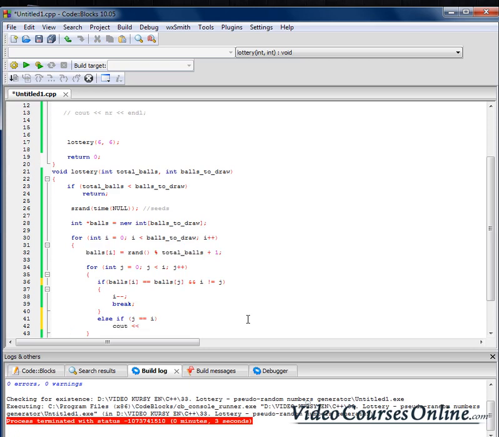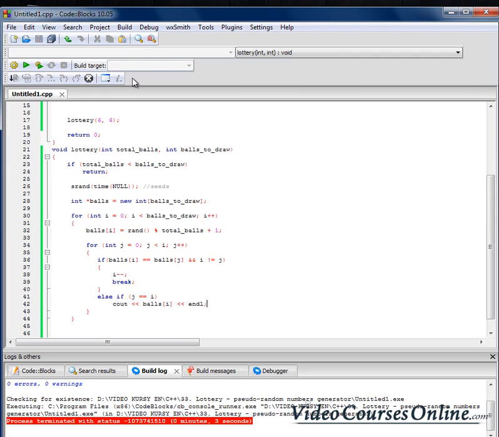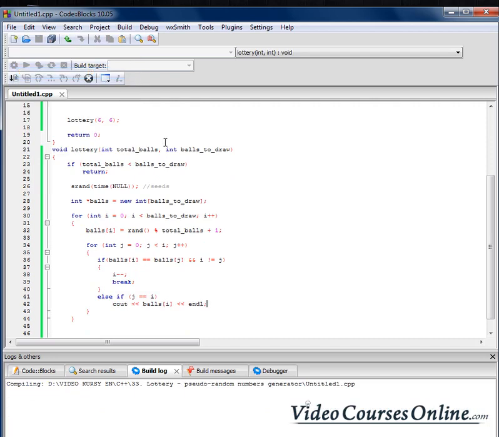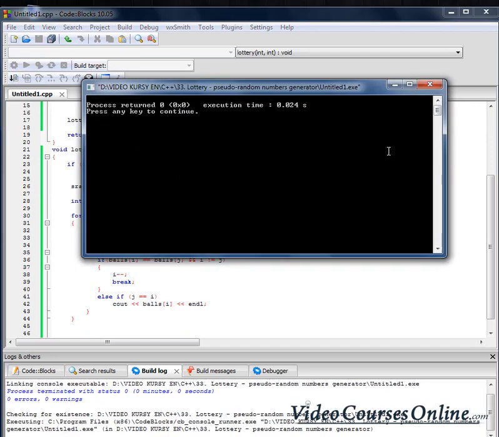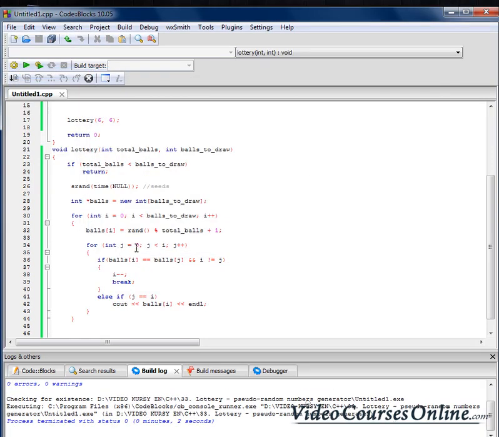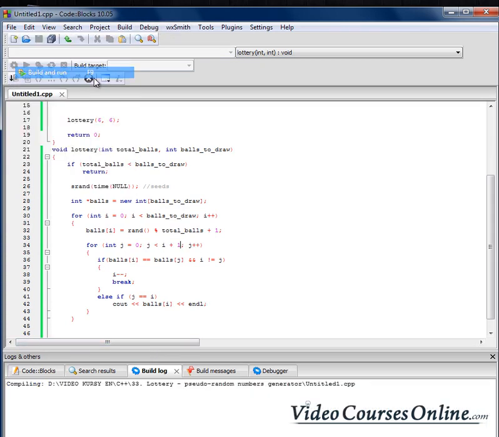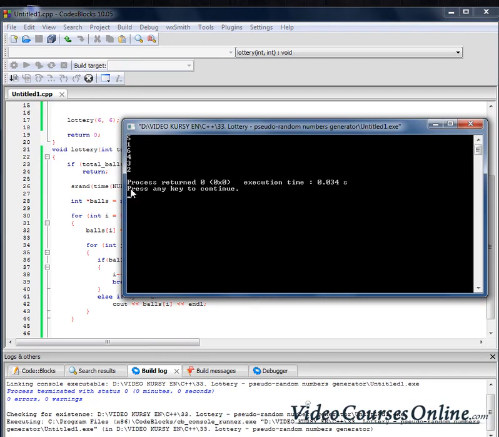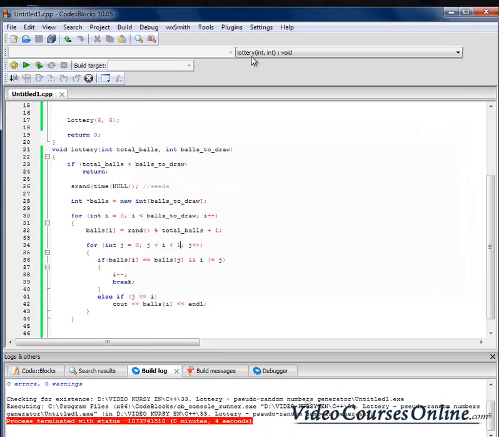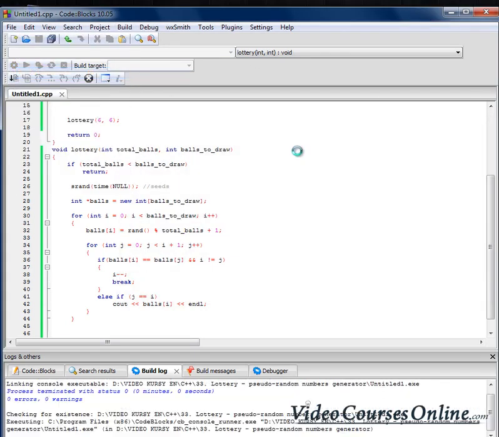For example, here, balls of i, right? And line. And now, what will happen? As you can see, nothing. That's because this thing here also needs something like i plus 1. Now, all the values here will always be different.